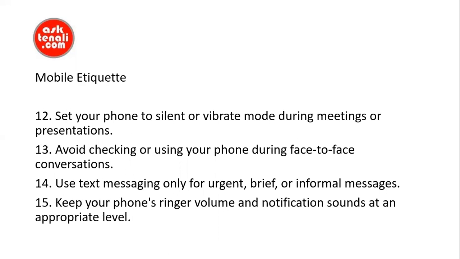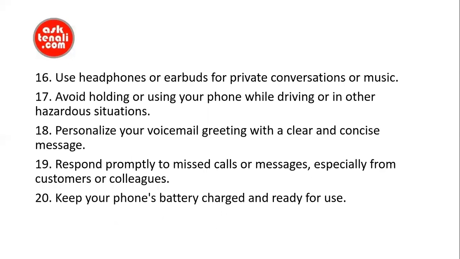For mobiles, today everyone is carrying a mobile and there is a set of etiquette of what you can and cannot do. Set your phone to silent or vibrate mode during meetings or presentations. Very important. Avoid checking or using your phone during face-to-face conversations. Use text messaging only for urgent, brief, or informal messages. Your phone's ringer volume and notification sounds should be at an appropriate level, neither too loud so as to distract others at the workplace. Use headphones or earbuds for private conversation or listening to music. Avoid holding or using your phone. Again, I repeat, while driving or in hazardous situations, please avoid using your mobile phones.